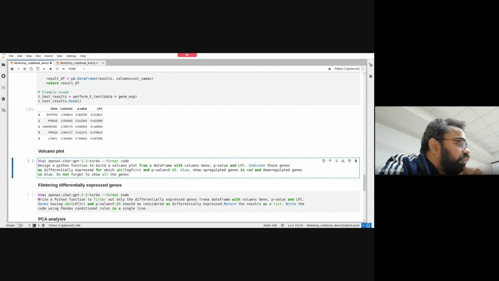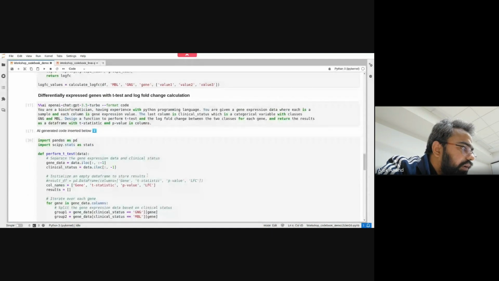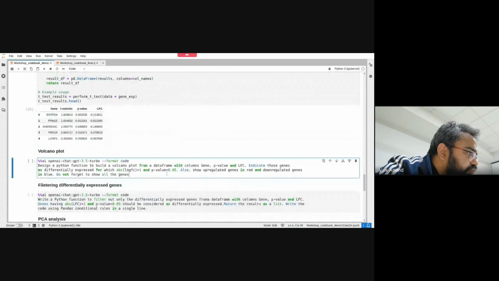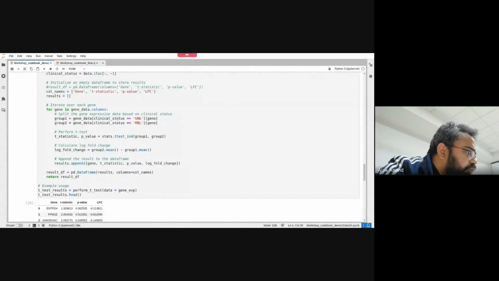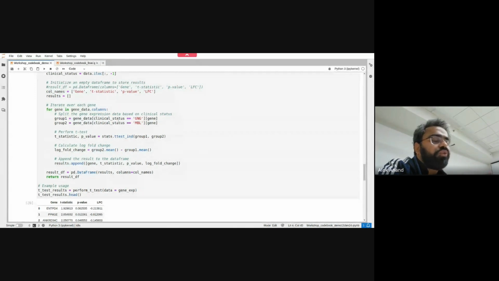Okay, so we had the two different classes, GNG and MBL, and we told the prompt. Neil, can we please check the prompt we gave, MBL versus GNG or GNG versus MBL, for the log fold change? With the classes, it details the log fold change of the class for each gene. Okay, fine. Can we go down in the code? We can see it in the code as well. Group 2 dot mean, and group 2 is MBL, fine. So the code is basically comparing MBL versus GNG.